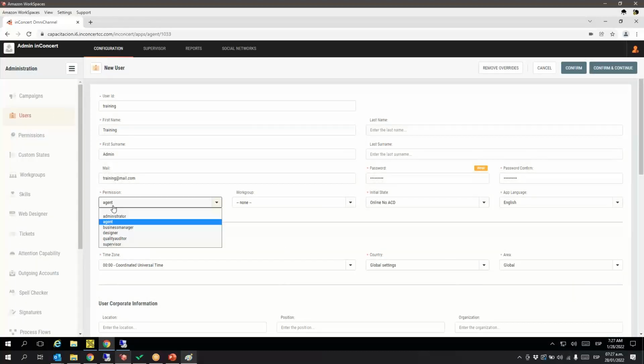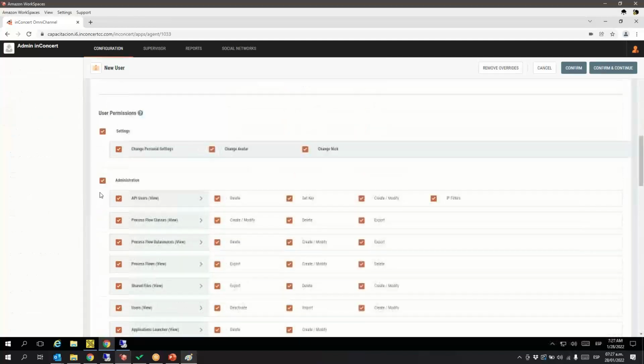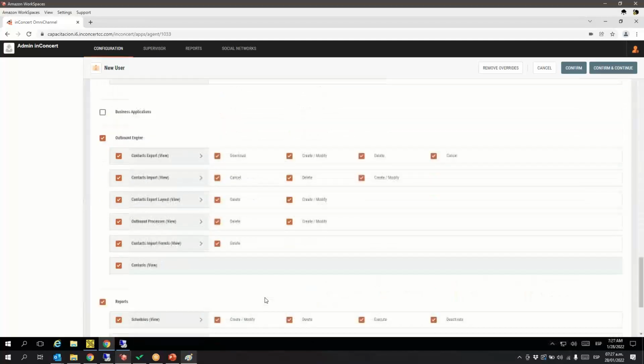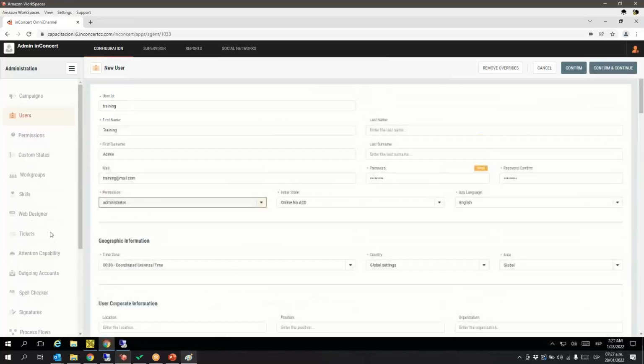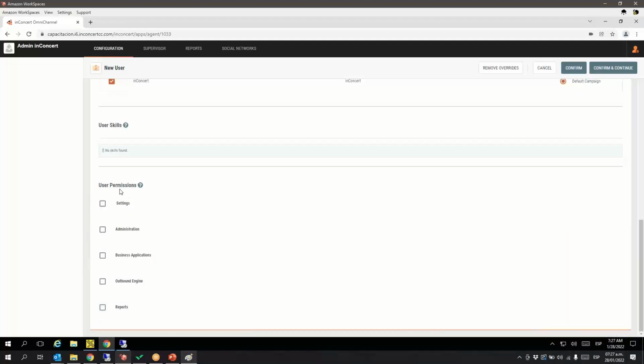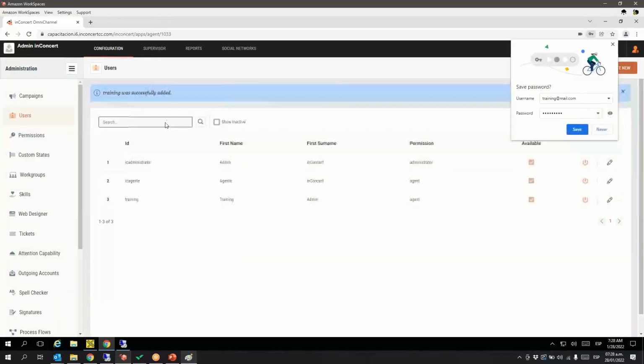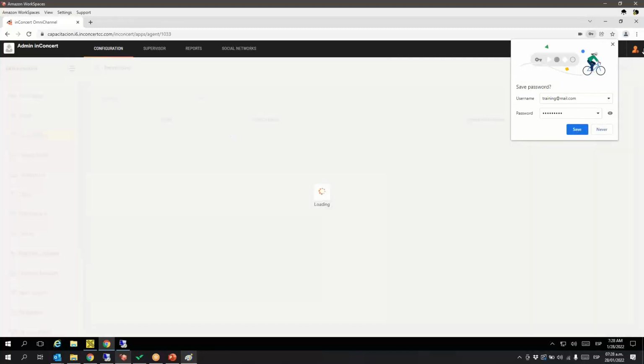When I set up the permission, this is setting up the user permissions already. For example, he's clicking all this. But let me change this to agent. You will see I can manually add and specifically add some special user permissions for this. Let's not do that, because I want to show you I don't modify user permissions within the agent. What we do is create new permissions.